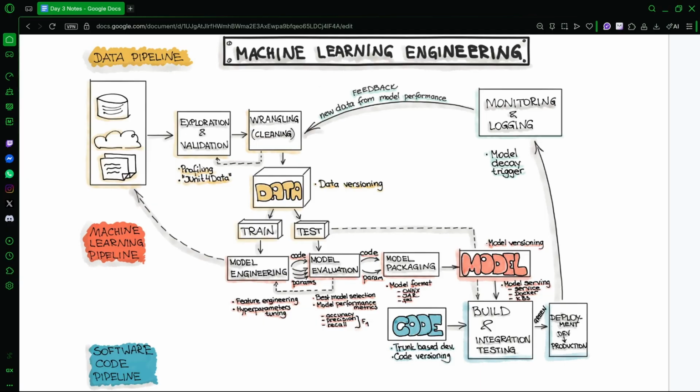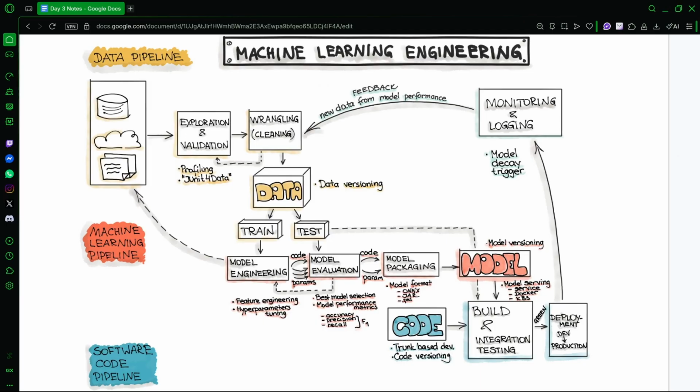So coming to this illustration, this is more about your career path that you choose. I know a lot of people have chosen ML because you want to have a good career in ML since it has a good prospect and a good scope also, right? So if you need a career in machine learning, you need to understand the whole process of machine learning engineering. Because if you are not planning to become an engineer, then the entire hard work that you're doing is just a waste, correct? So your main focus is to become a machine learning engineer. To become one, you need to have a good idea about this entire flow of what exactly a machine learning engineer does.